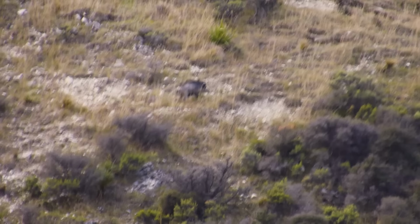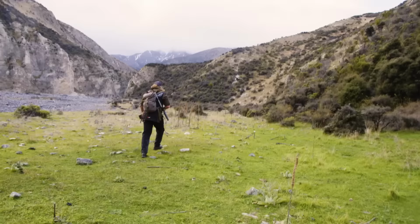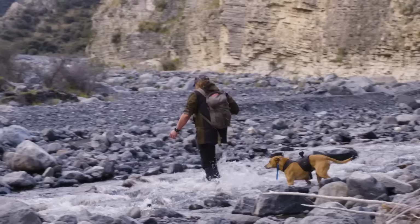The boar's finally been spotted, and he's another beauty. But with the wind up the backsides and only one dog bailing, it's going to be a tough task for the lads to run it down. We're going to be lucky to get this. I don't know if we should be going up or just around the corner. Maybe we'll go around the corner, I think, Dave.